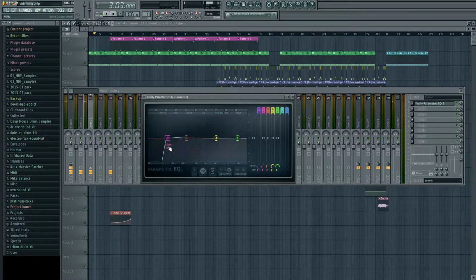So there you have it. That's Parametric EQ2 as a large mixing board plugin. It helped me in this case take my fat bass drum down to a punchy bass drum, which didn't interfere with the bass that was coming in, as you heard at the beginning of the song there.